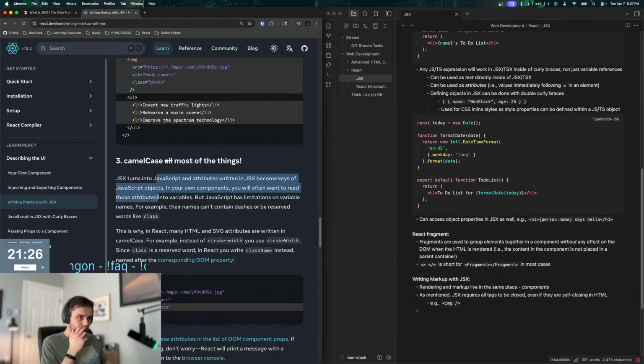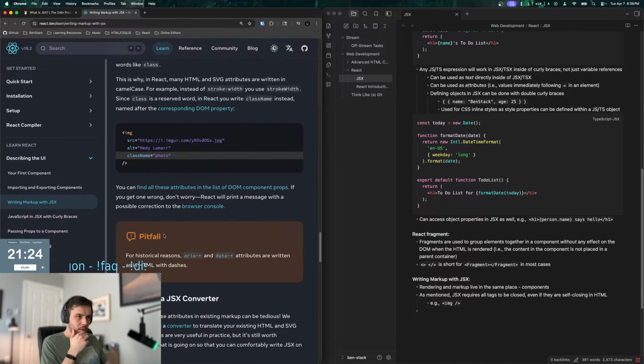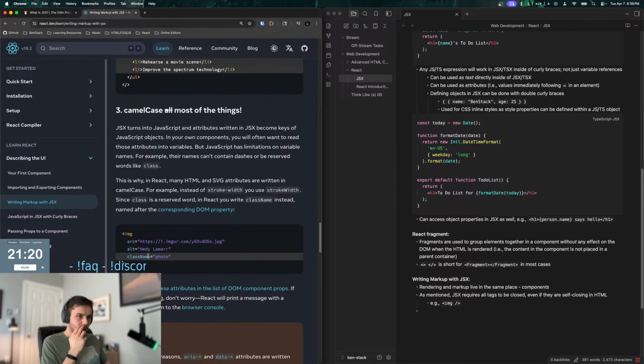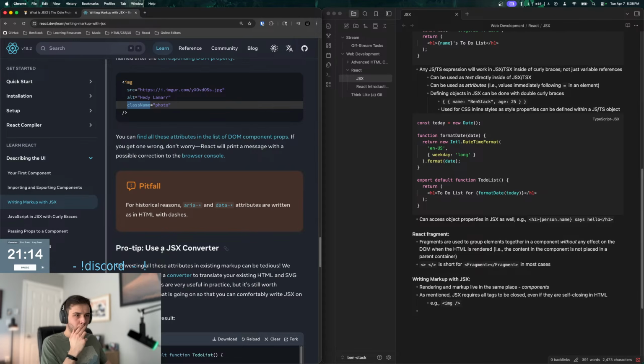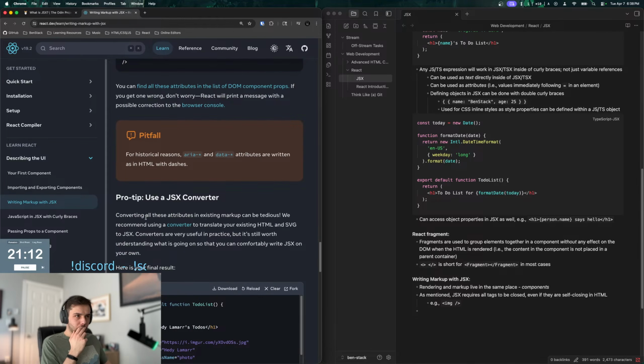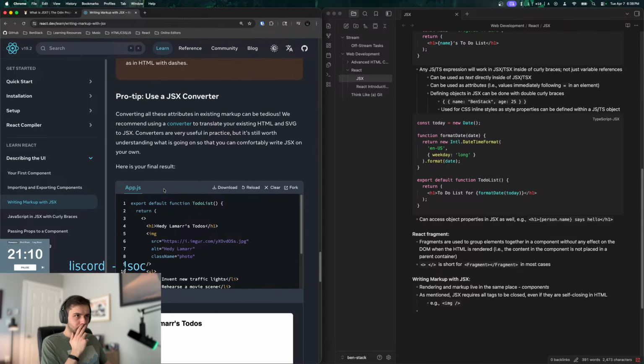Yeah, we got this camel case already. So we use camel case for those properties here. Using a JSX converter, that feels like a pain.